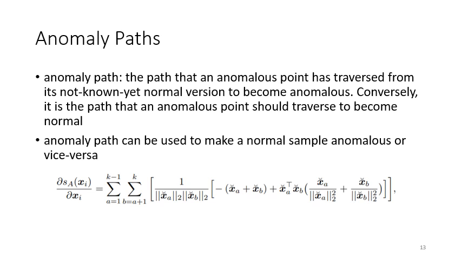We also propose anomaly path, which is the path that an anomalous point should traverse to become normal, or a normal point should traverse to become anomalous. This is interesting because we can see what is the normal version of an anomalous point, or vice versa. And for that, do you remember that we've proposed the anomaly score? If we take the gradient of that anomaly score for CAD, we come up with this formula whose derivation can be found in the arXiv version of the paper. But we cannot do this for kernel CAD because it does not have an analytical derivation. This anomaly path has different applications, such as image denoising, which we will see in the experimental results.